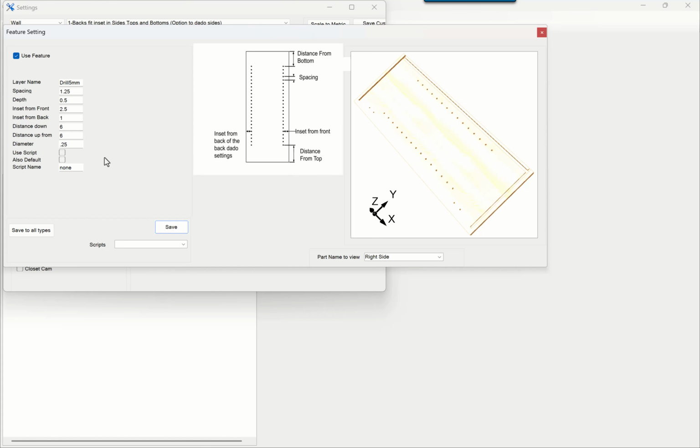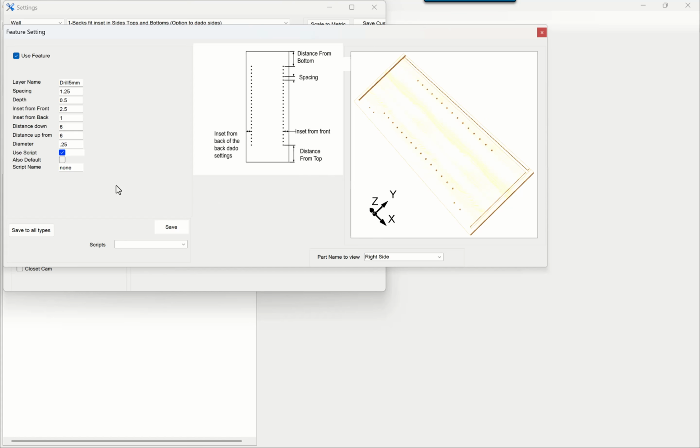We do have custom ways of adding in more options, and that is the option to use a script. So I'm going to check the box to add scripts, and I'm going to set a script to not drill a full row of holes, but rather drill sets of 3 holes.